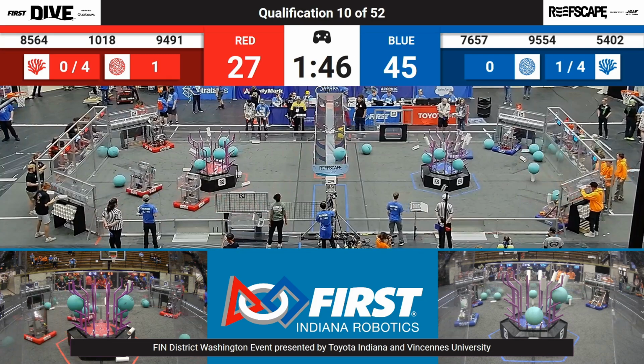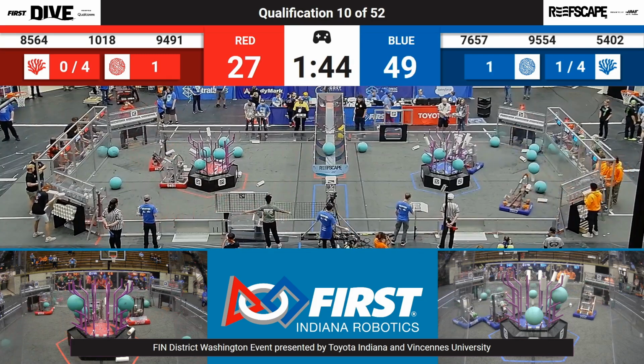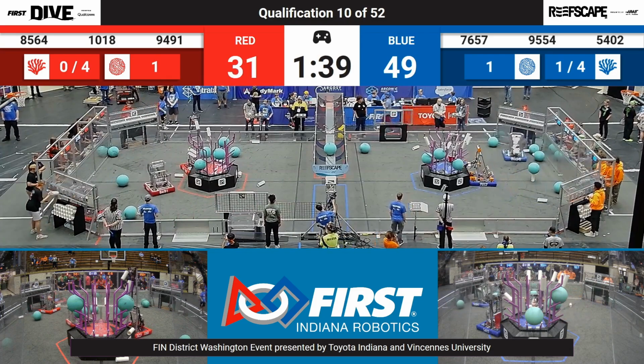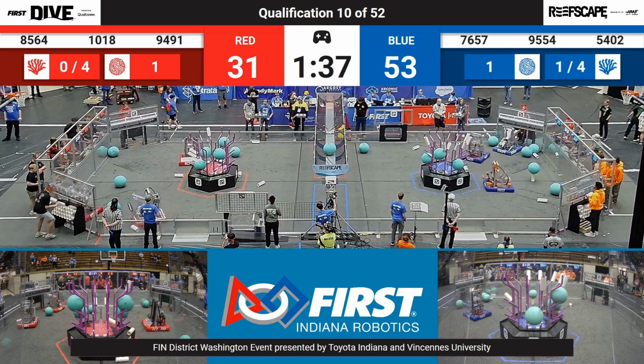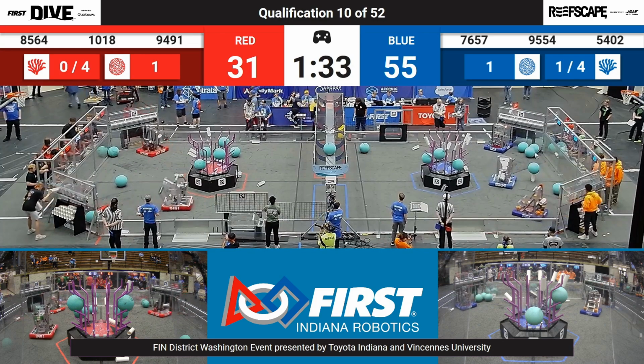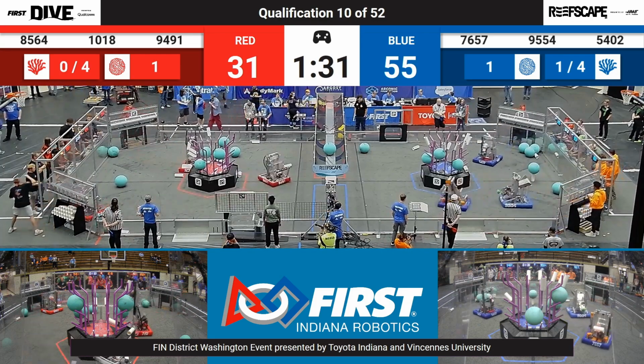All the game pieces in this year's game, except for the algae in the processor, are scored manually using volunteer scorers. That's those blue shirts you see around the field, paired up with each of those refs at that scoring tablet. Team 8564, the Disco Ducks, continue to pick up game pieces from their human player station.